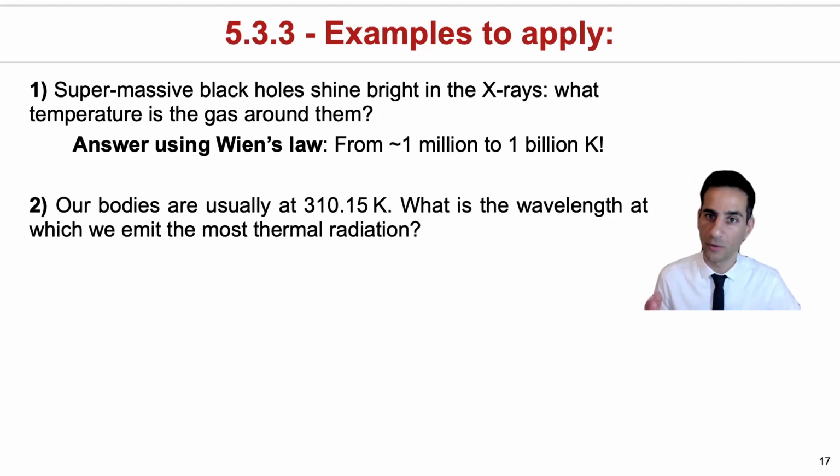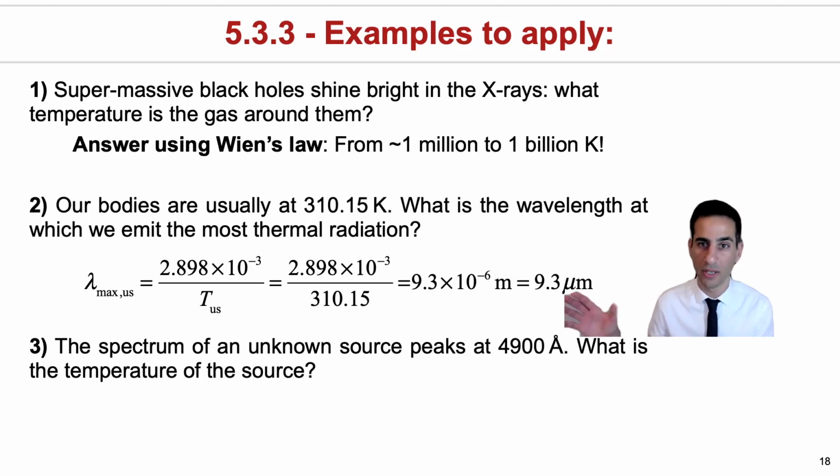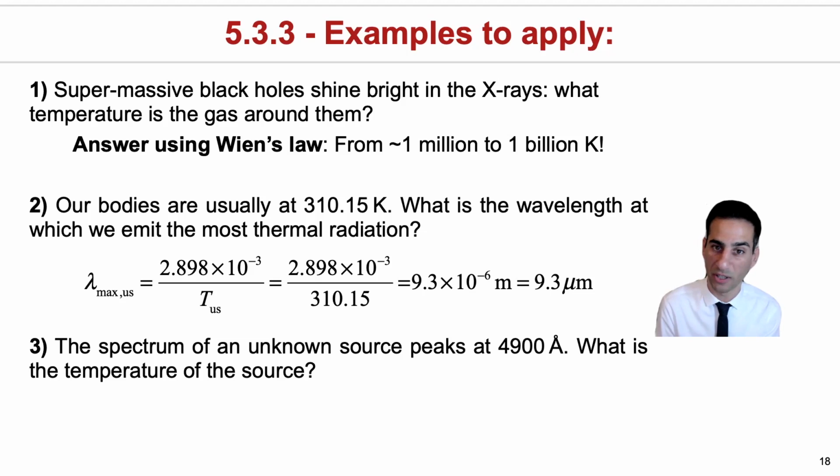On the other hand, we actually already used the peak wavelength at which we emit when we calculated the magnitude of your friend 10 meters away in section 4. But if we want to do this by using Wien's law, it's relatively simple. We plug in our typical temperature, room temperature of 310 Kelvin, give or take. If you use Wien's law, then you can very easily conclude that our peak emission is in the mid-infrared, that's 9.3 micron. And this is the reason why when you turn off the lights, you won't be able to see anyone in the dark, because we are not sensitive to around 9 to 10 micron. If we were, we would be able to see us shining quite brightly, actually.